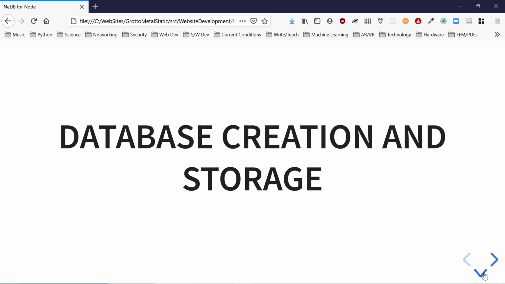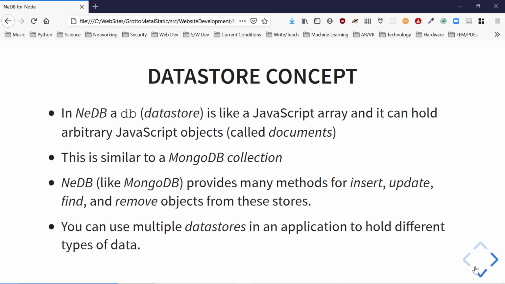Let's create a database and store some things in it. In NeDB, a database, or data store, is like a JavaScript array, and it can hold arbitrary JavaScript objects. Professor, haven't we been using arrays of JavaScript objects all semester long? Yep.